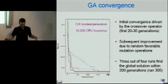And we actually ran these simulations for 300 generations, and there was no further improvement. So the idea here is to optimize our efficiency, so cut it before we stop improving. As I mentioned, if you run the genetic algorithm indefinitely, it will eventually find the global solution. But a more efficient way is actually to run it for a finite amount of time, but just do several simulations with different random initialization, and you can end up getting the global solution in fewer model evaluations than you would by just running one forever. So that's how the genetic algorithm did. It takes 10,000 CPU hours for each of these runs, so it's a pretty computationally intensive problem. We've been doing it on a single rack Blue Gene system at the National Center for Atmospheric Research.